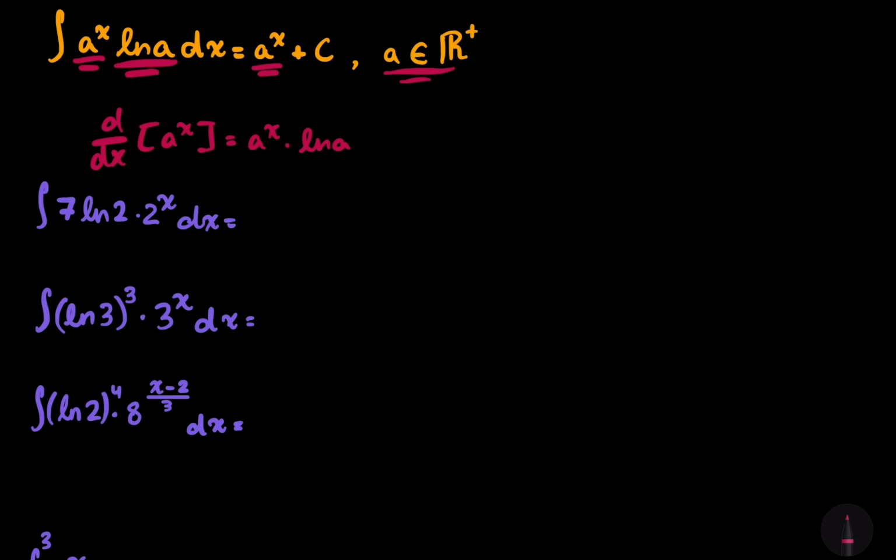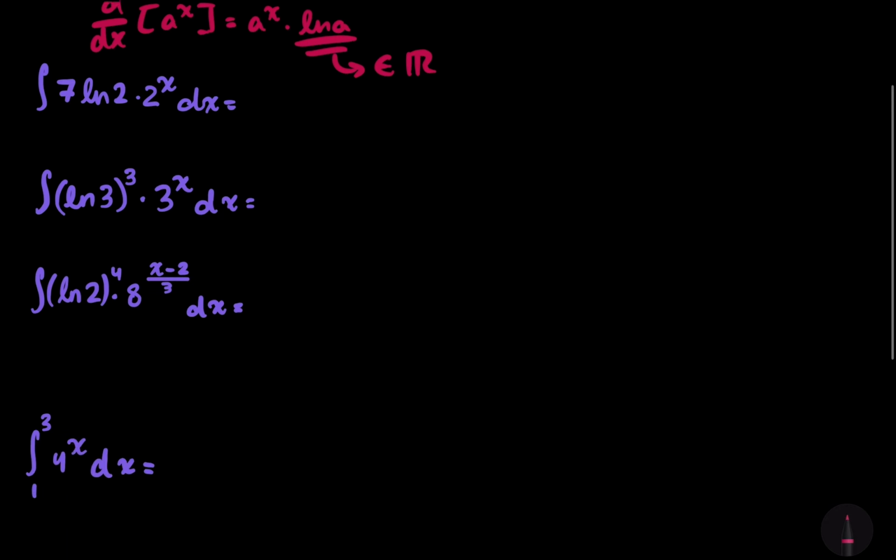And we actually know that when we do take the natural log of a, and again, like I said, I have to keep reiterating this, a is a positive real number, then the natural log of a is just going to be some other real number. This is just going to be a member of R. And so hence, this is just going to be a constant. It's like a scalar, like any other number. It may not be as pleasant as other numbers, as some simple integers, but the natural log of a is itself a real number. It's just a constant. And so now with that in mind, let's go ahead and do a couple of different examples over here.